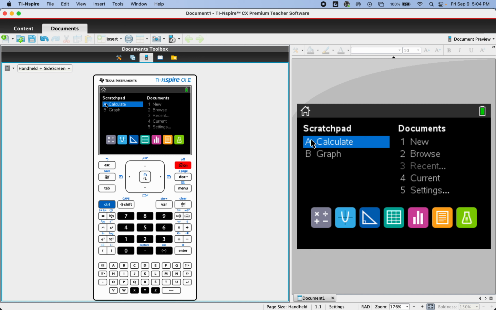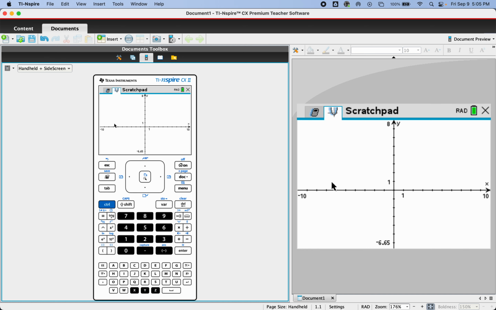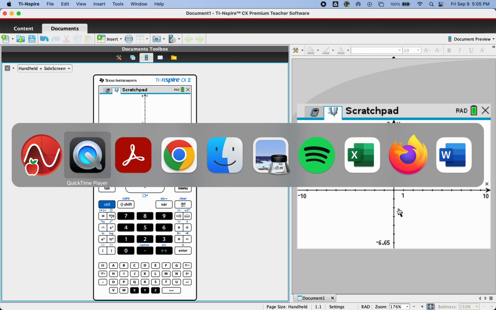The first thing to get to the graph page, probably the easiest thing to do, is push home to be on the home screen, and then you can either push B or just select that graph option and push enter. What we're going to need to do here is enter the equation. We want to see graphically where it crosses the x-axis, all the places, and once we can see that, we'll be able to determine what those values are.